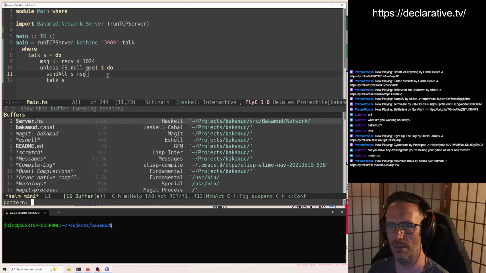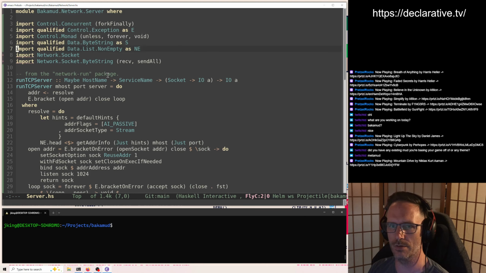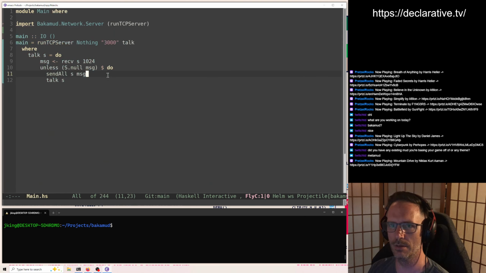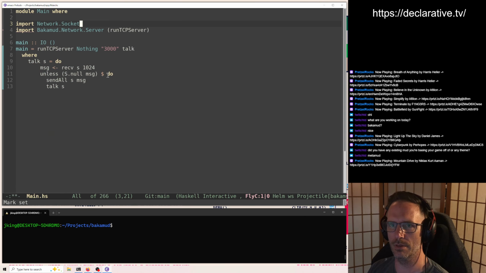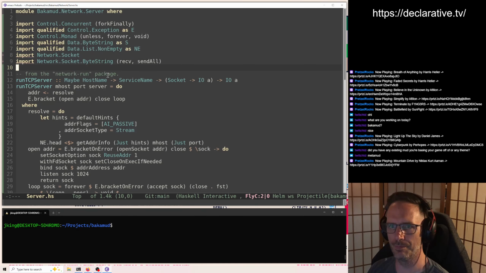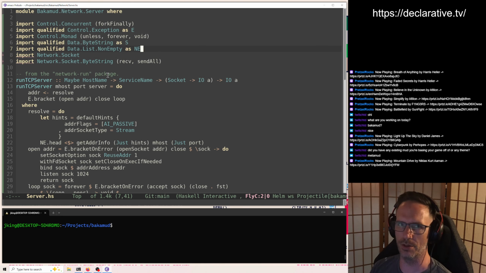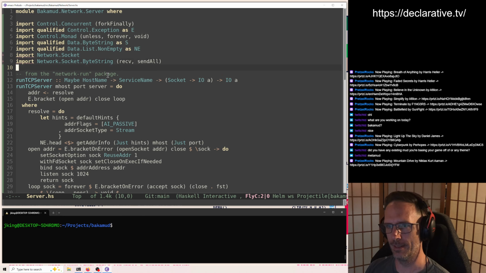And this is going to need some of those imports from network.socket in order to work. Yeah, and I'll also continue working on Tiger Beetle, the client.